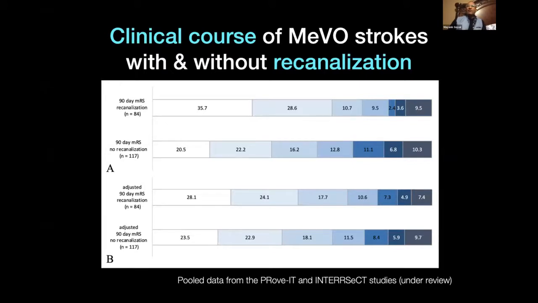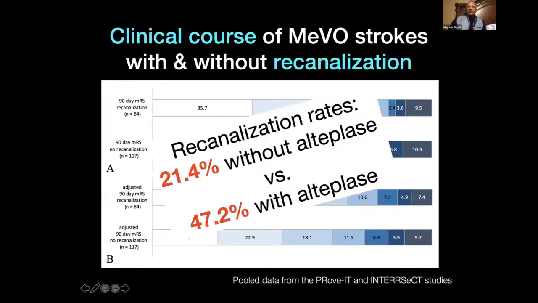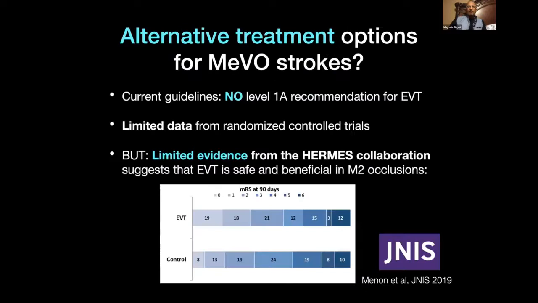And as is true in every possible ischemic stroke that we deal with, opening the vessel helps. So if you can open the vessel, there is a substantial improvement in the outcome. Obviously, these are patients that were not treated with endovascular treatment. But what was very impressive was that we have a general thinking that, oh yeah, big strokes, TPA doesn't work, small strokes, it works. But even for small strokes, when you do an early repeat CT angiogram, only 50% of the vessels open up, as opposed to the ones that were not given alteplase. So, we have a long, long way to go in terms of getting these vessels opened quickly.